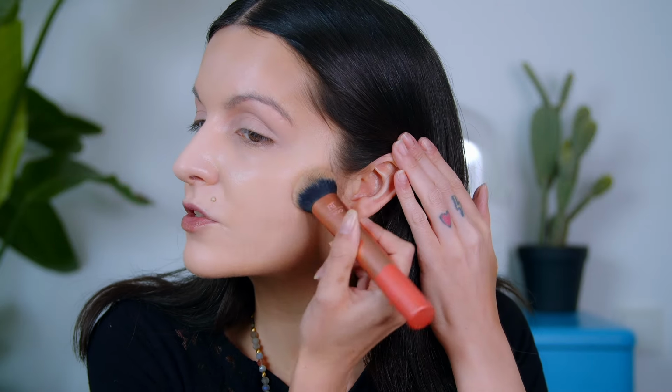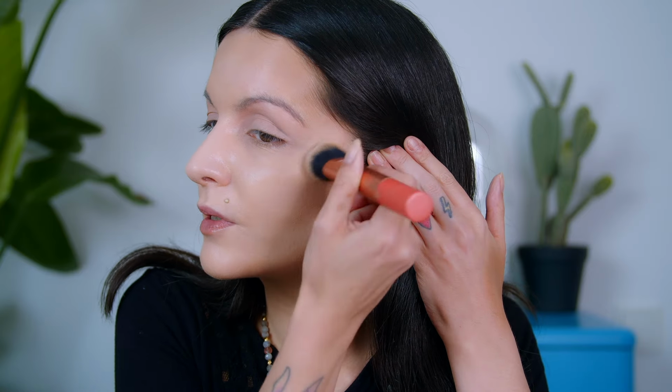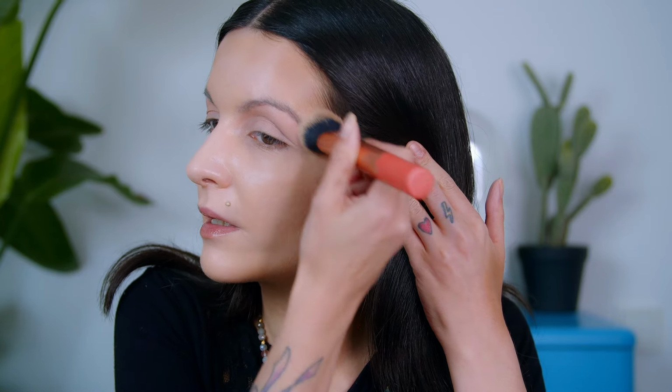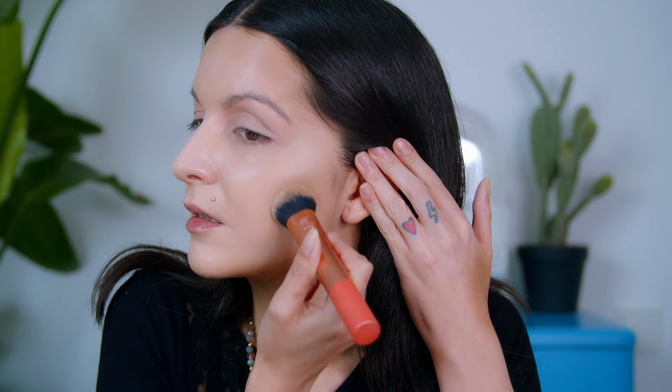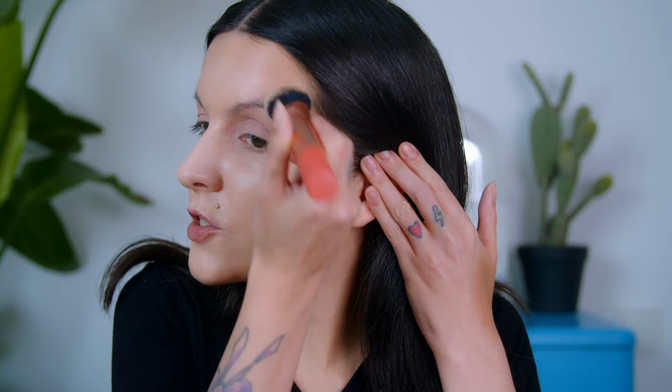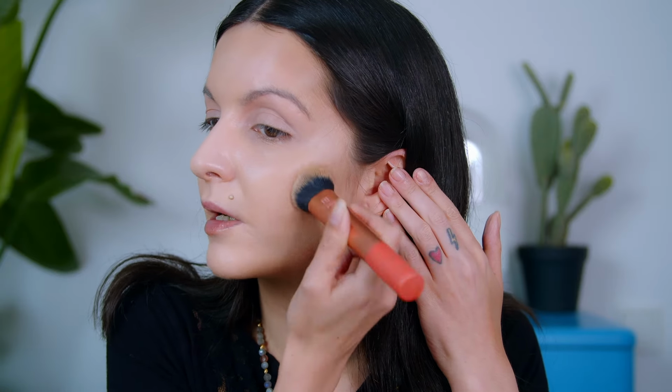So usually I take it onto my forehead and onto my cheeks. I don't really like to put any cream product on my nose. I mean, my nose is already compromised today due to this foundation making it just look a little bit strange. So I'm not gonna do that on my nose, but I'm definitely gonna do it on my cheeks and on my forehead. But just look at that. That is such an amazing shade. That is such an amazing formula for a cream bronzer. I am so impressed by this.